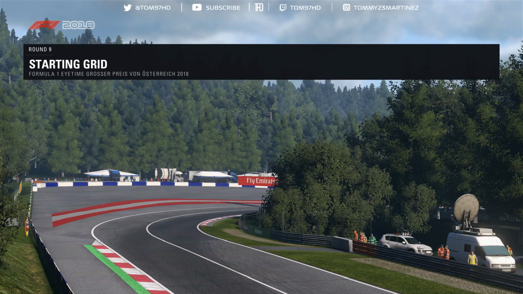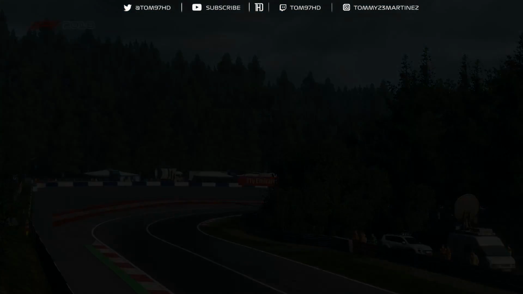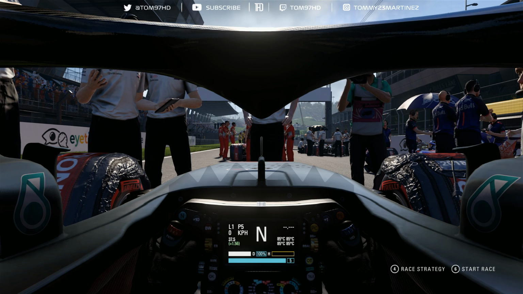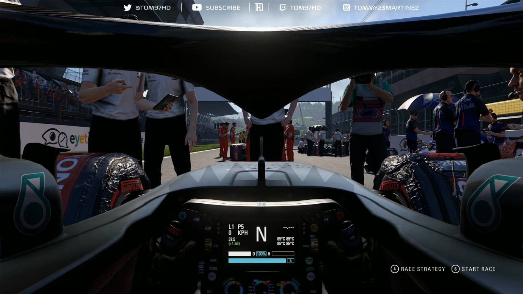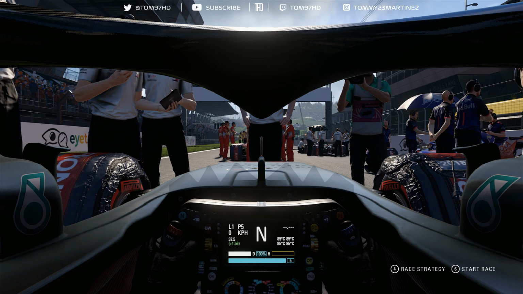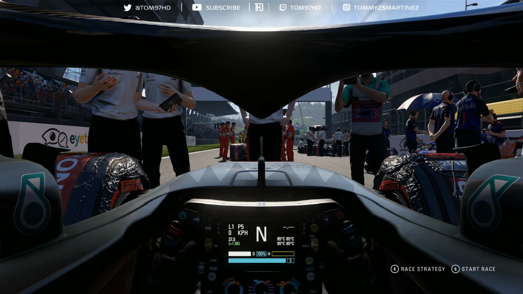And now it's time to head down to the track. Right then, here we are on the grid for the Austrian Grand Prix. We start from P5 on row number 3 on the clean side of the grid after Van Dorn picked up a penalty in qualifying. But basically, we are in a very good position.